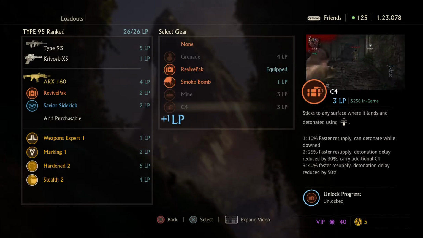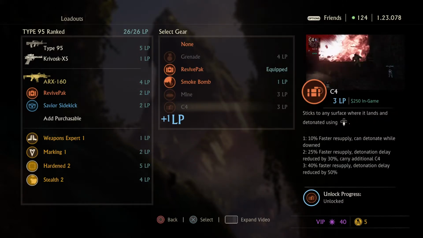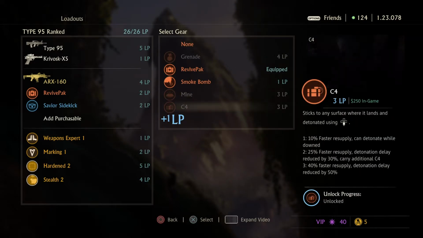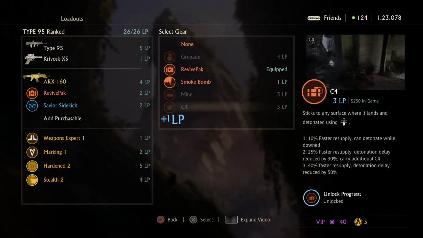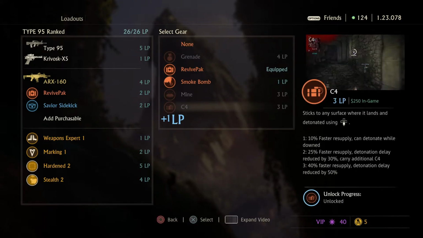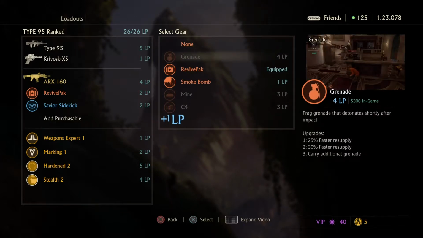Now, C4, I would say it can work like a trap. Maybe you're playing Command or something. As a trap, sure, it's a great tool, but just like the mines, besides that, it's just extremely specific. It's going to be useless. It's too slow to use as a grenade, especially after the patch. So I would just stay away from it, unless you want to play this sort of trap game, like I said before. Now it boils down to these two: either the revive pack or a grenade.